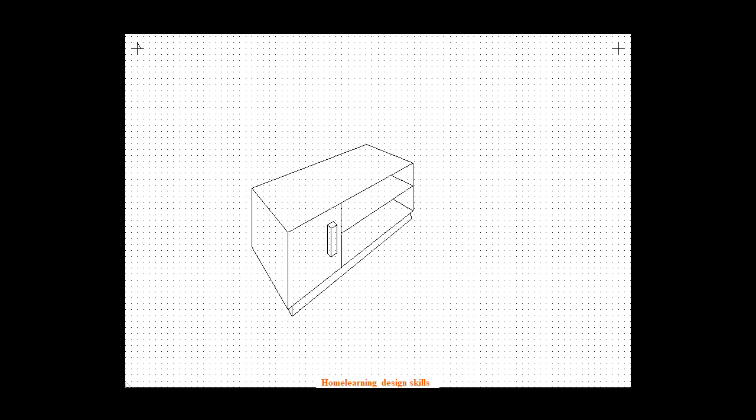Okay, so to put it in the situation now, we're going to actually draw the TV on the top. So the TV, I'm just going to place so it's not actually in the center. So I'm just going to draw one line going up vertically. I'll do exactly the same as what I did at the bottom. So this time I'm going to take these lines to the vanishing points.